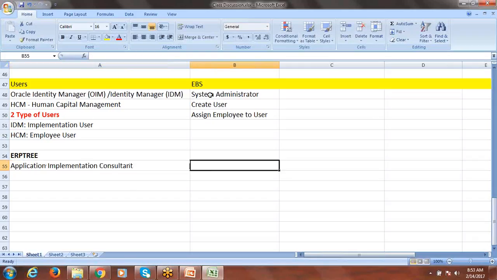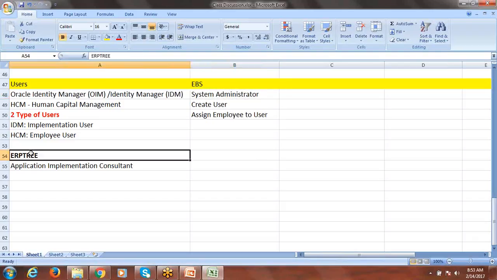In EBS, we create a user and assign the system administrator responsibility so that the user can start working as a consultant to do all the configuration. Similar to that, in Fusion we create the implementation user and assign the role called application implementation consultant. This role is not going to connect with any specific BU or primary ledger data. This is just for configuration purposes.